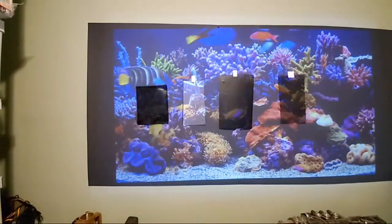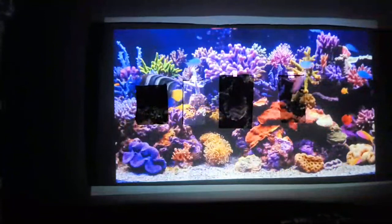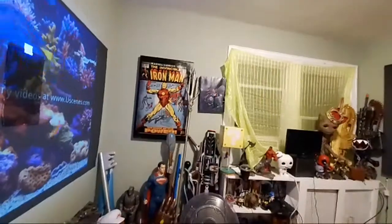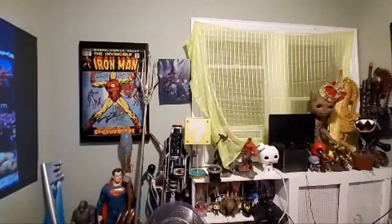Should we take the lights out? Let's take the lights out. Now you want to see something interesting? Now as you can see, black screen, let's see what happens. Will the color blend in? Will it blend in? Let's see what happens if it will blend in.